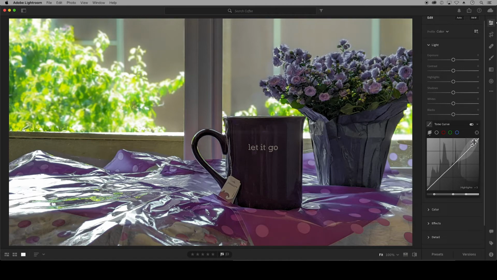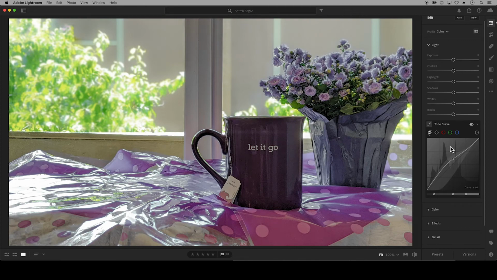Up at the top, for example, I would only be affecting a small portion of the highlights, and you can see it tells you that down here. As I move down the diagonal line, the bubble gets larger, affecting a larger portion of the midtones. And back down to the bottom left, I would impact a small portion again, this time the darks. So let's put an anchor point in the center and drag up. And you can see the shape of the curve mimic the shape of the bubble. So this is the area of tones in the photo that were lightened.